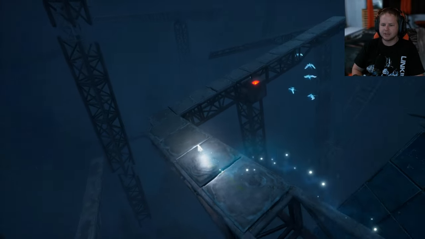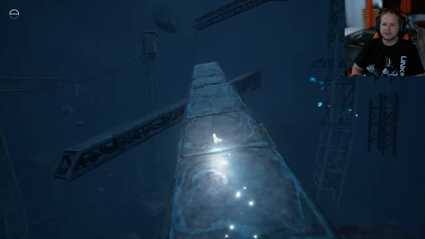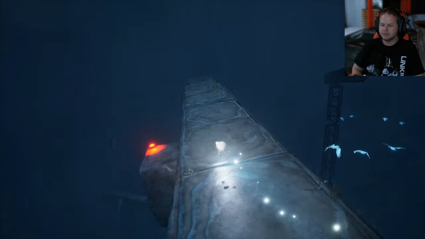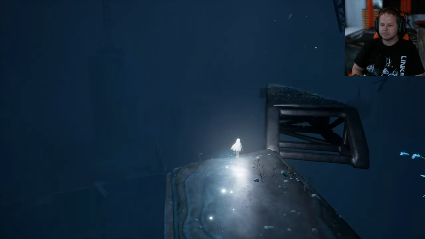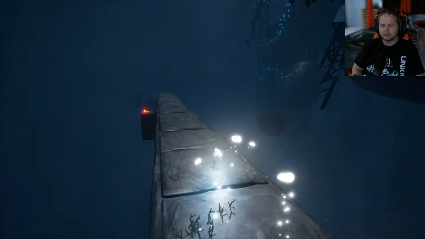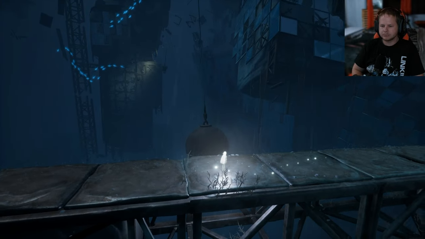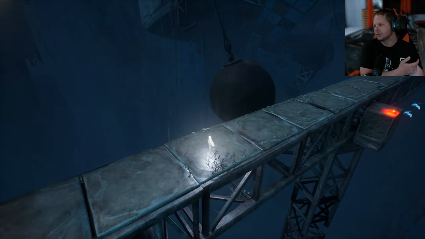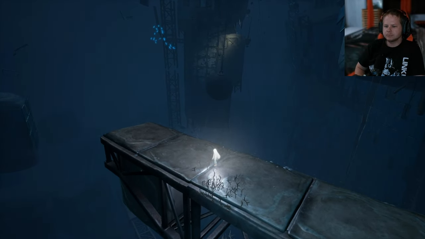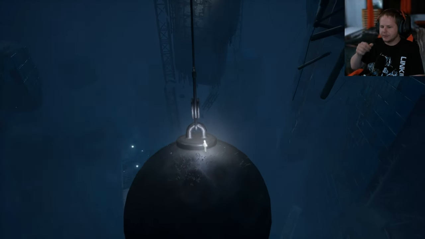Oh, this is a big jump. Oh, not too bad. See if we can make it. Come on, come on, come on. Oh yeah, we'll make it. Sweet. Alright, we gotta jump onto that wrecking ball now. That one we're probably gonna have to wait for it to spin around real quick, see if we can't get it a little more in sync. Sweet, we got it.